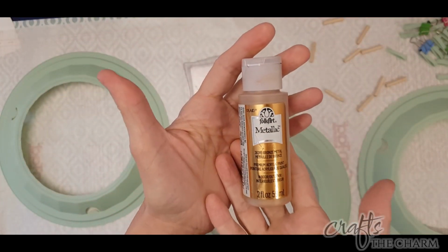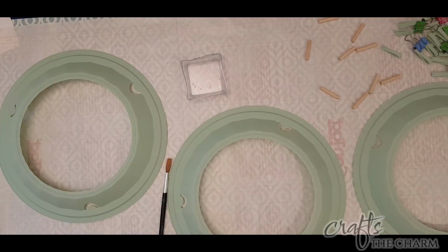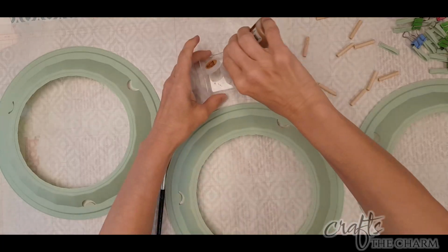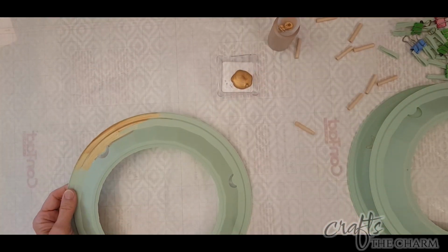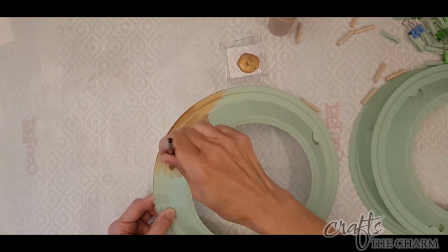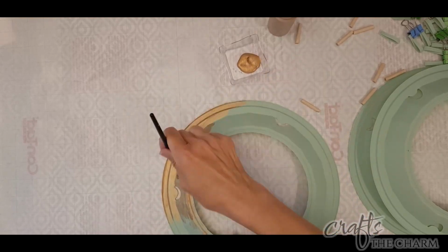Now we're going to paint these. I'm going to give them all an initial coat of paint because I thought it would be easier to paint them before I put the faux hardware on them. And maybe that's true and maybe it's not. This is the order that I chose to do this in. So the first paint that I'm going to use is this Folkart Metallic Bronze Metal.